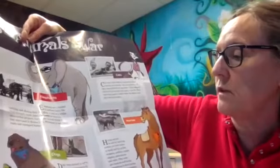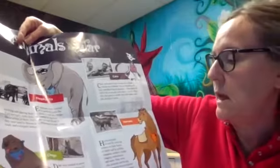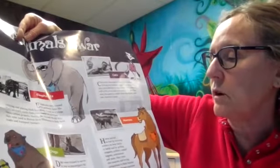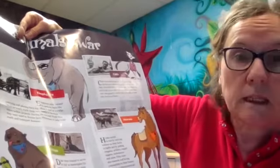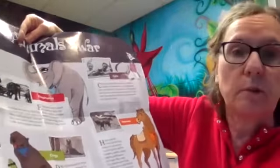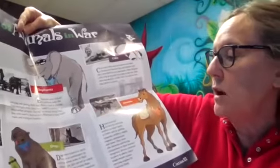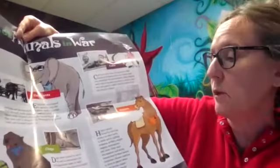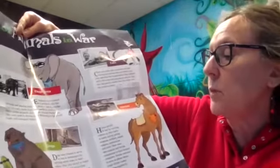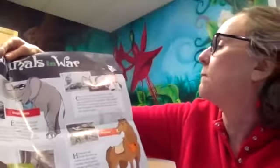Dogs, of course, were trained to serve in war as messengers by carrying secret notes in their collars. They also served as watchdogs, search and rescue dogs, and paradogs, which are trained to parachute out of planes. Can you imagine that? Poor dogs, but they were trained for that. There were demining dogs, the ones that sniffed out landmines and other explosives. And they were companions, providing love and comfort to their human friends.